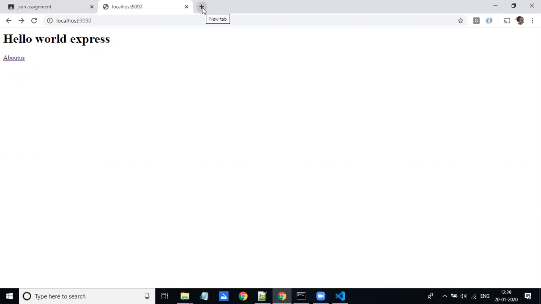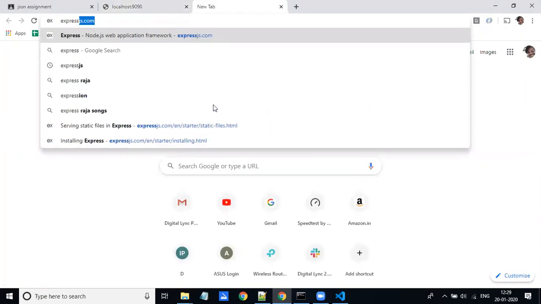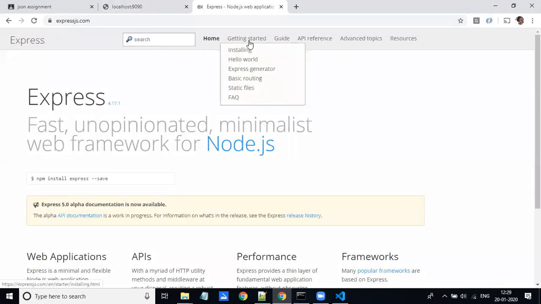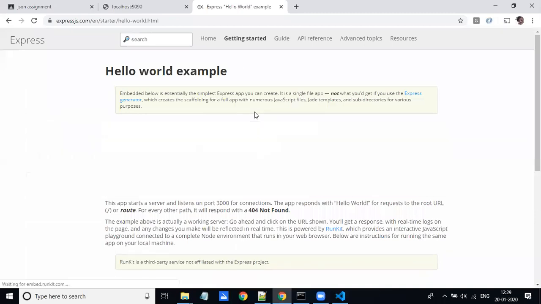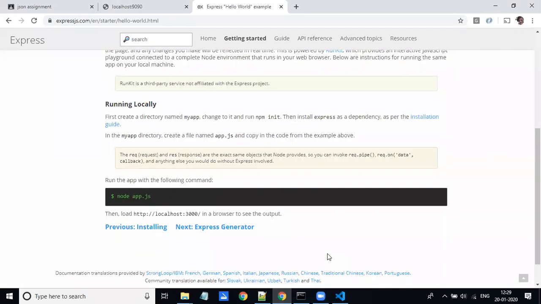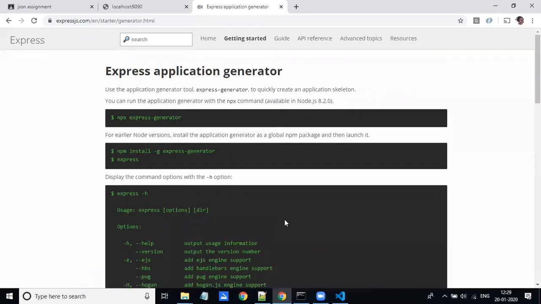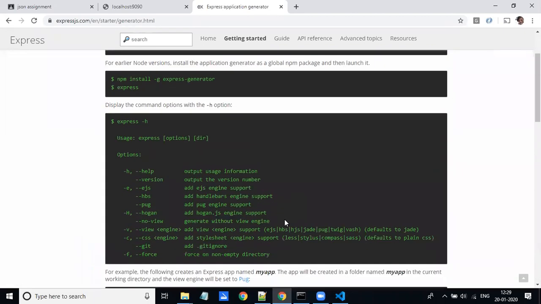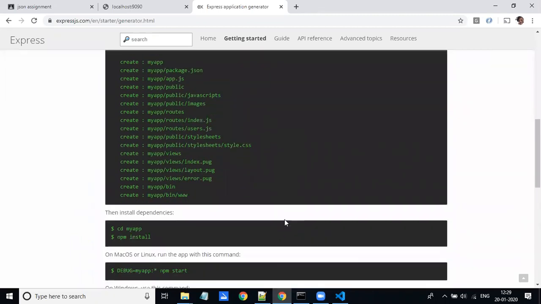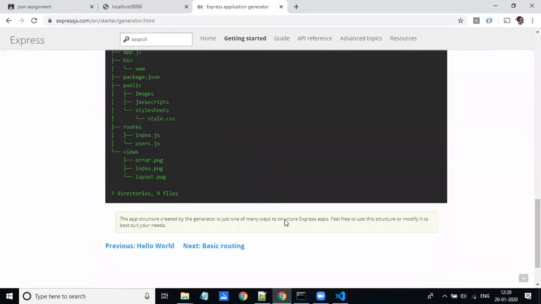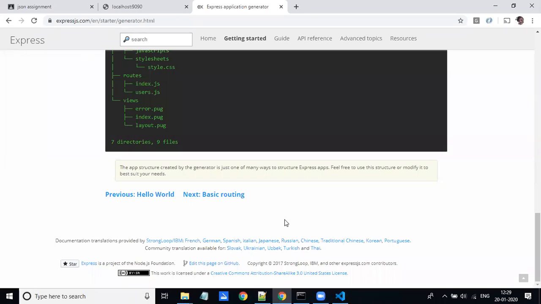Okay. So now let us go to expressjs.com, and let us see hello world first. All these things we have done already. We can go with express generator also. Earlier it was not there on the main page, but you will understand this Express JS only if you understand all the fundamentals. Otherwise you don't get anything out of it.